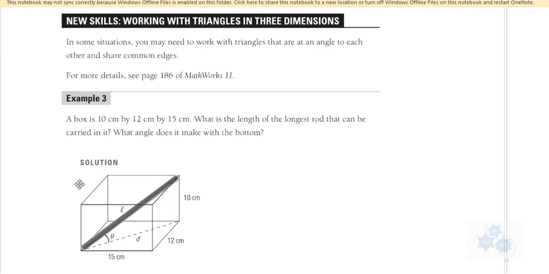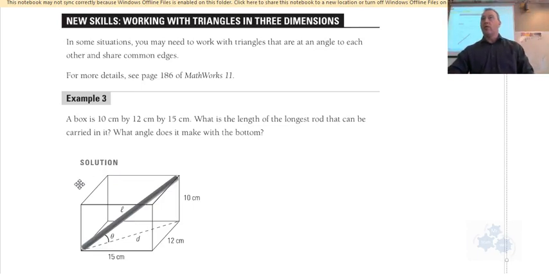Okay, so here's the second part for section 4.2. And again, we're dealing with trigonometry, so that's sine, cosine, tan. Some more complex situations, like where there's more than one triangle and we have to solve in different steps, right? That's what we've been doing. This one is working with triangles in 3 dimensions now.